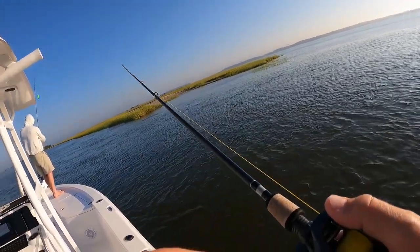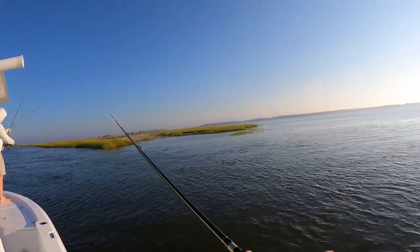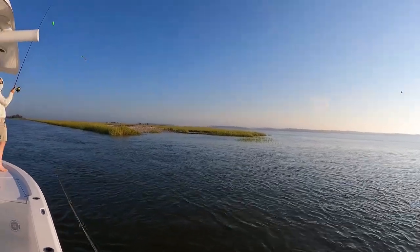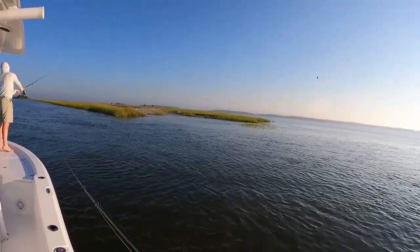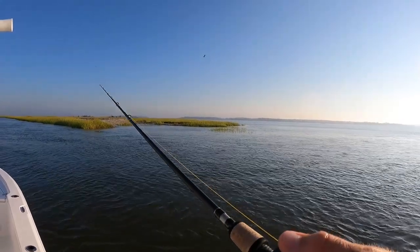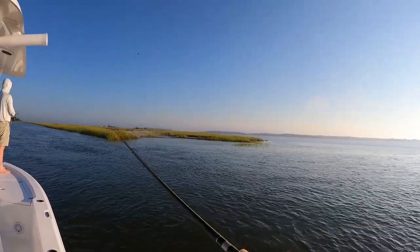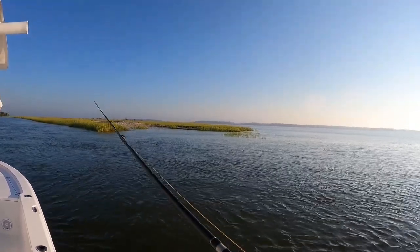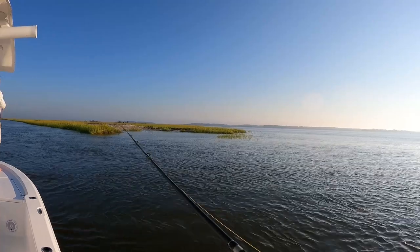So Ray's throwing a cork with honestly about 3 feet of length, live shrimp under it. And I'm just kind of coming under him with my Z-Man, this little 4-inch paddle tail and that chartreuse belly golden top. That's a color called Sexy Penny. We'll see what they like.